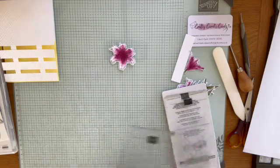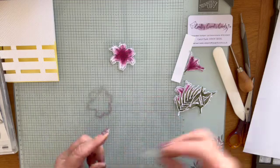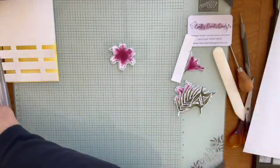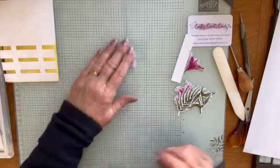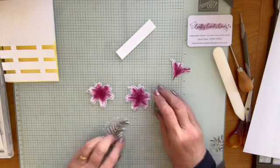Get rid of the bit. Put these out of the way. I keep my bit of low-tack tape. It's amazing how many times you can use them. Let's put my die on there so I don't lose it. So there is my flower, or my three flowers, and I've already done the leaves.